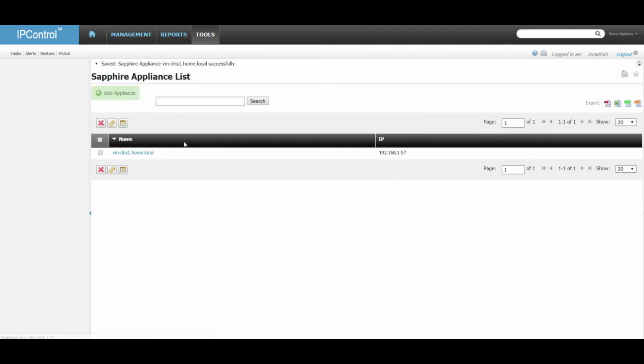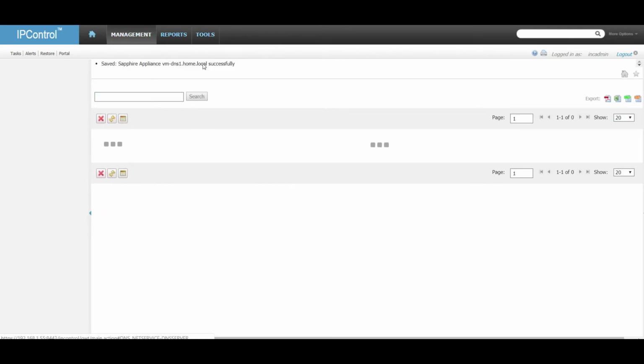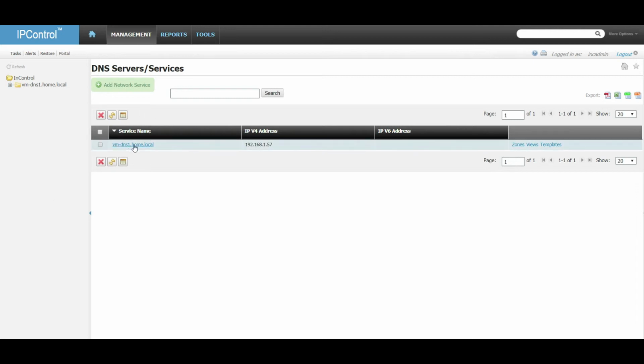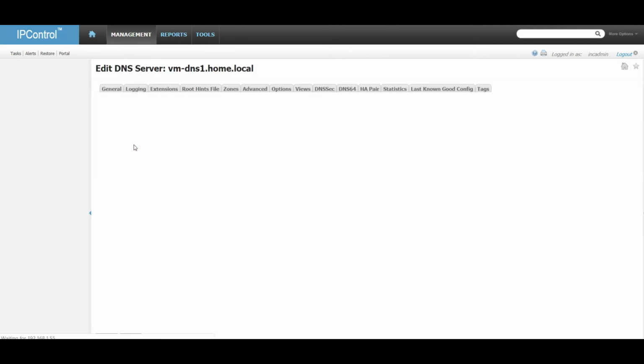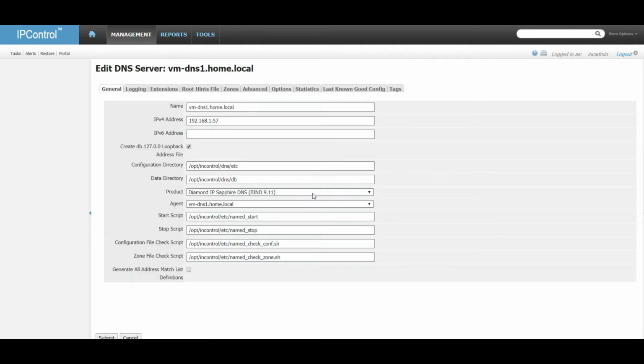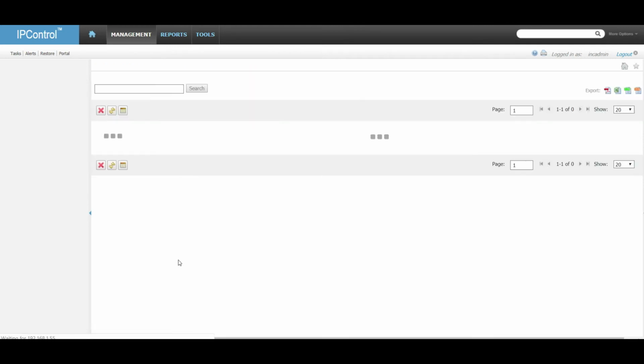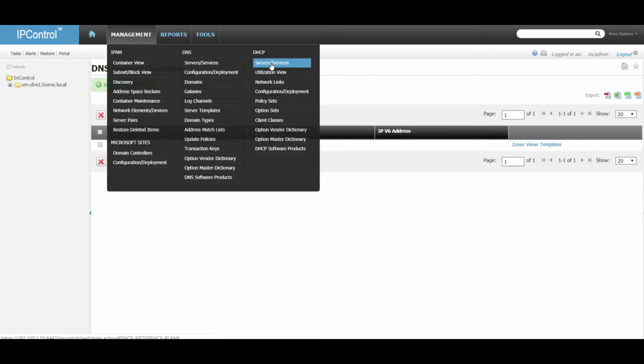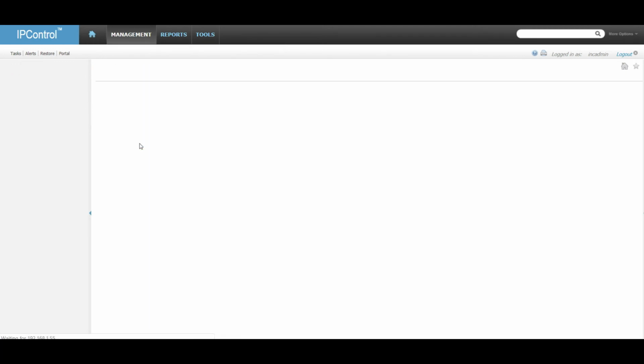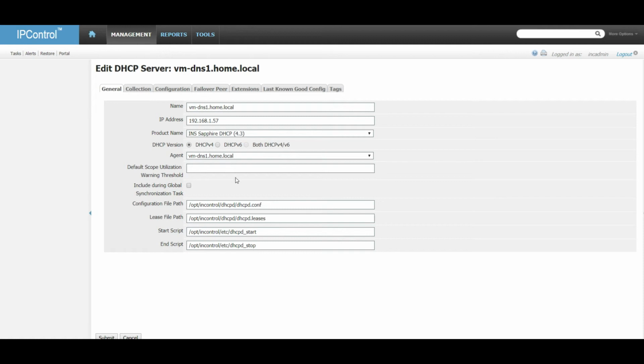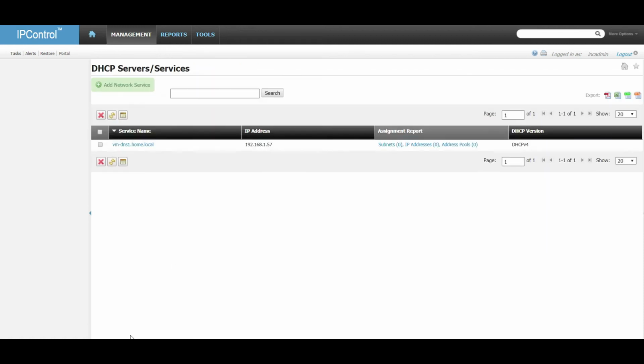Now, upon saving this, the key thing to note is the creation of the servers. So this is where it's going to create a Sapphire DNS appliance. It should use the default, which is BIND 9.11 within IPControl 10.0, or BIND 9.12 when we get into 11.0. And it has also created all of the auto-generated start-stop scripts and effectively the defaults for the Sapphire appliance. So it's taking care of that function for us. And if we look under the DHCP functionality, it's done the same for us with that same device, same IP, using this as the latest DHCP for that version of IP control.